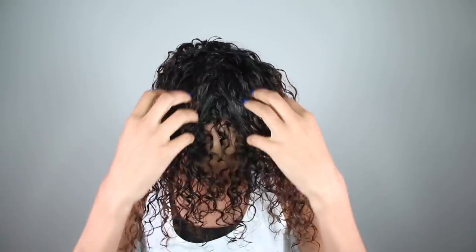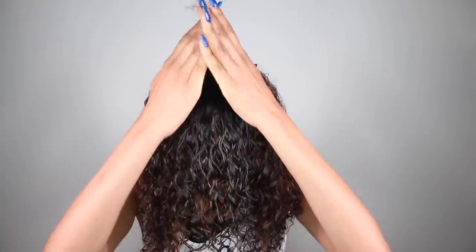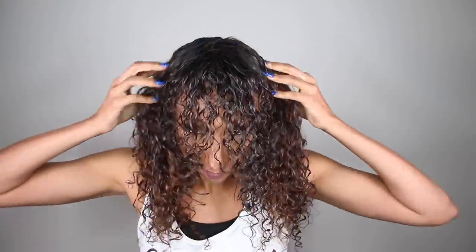Since I have bangs now, I'm going to bring my bangs forward. Believe it or not, these are my bangs — that's called shrinkage. Then I'm going to apply some gel to the top of my head and my bangs. Many of you focus so much on the length of your hair that you forget the top of your head, and then you wonder why you have frizz on top. So don't forget to apply to the top.